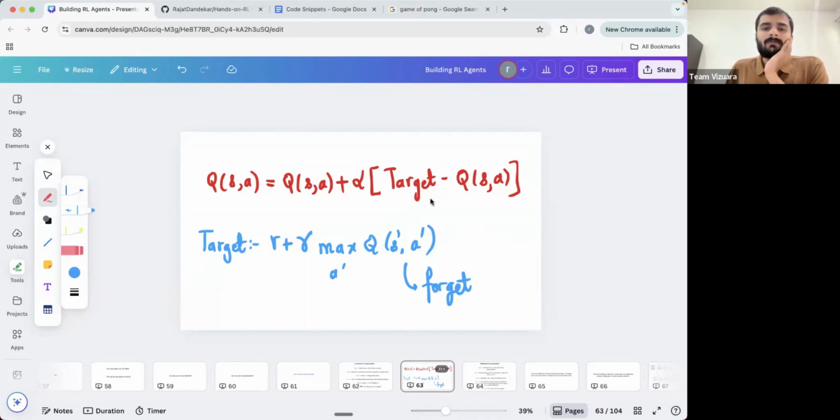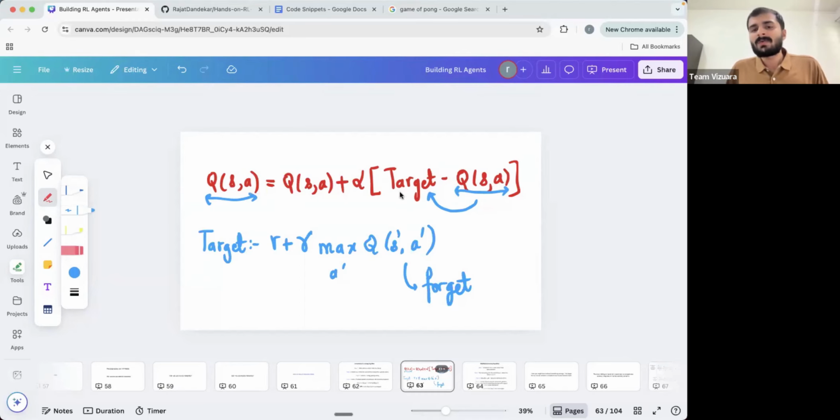What we are trying to do is move this Q of S comma A towards this target. If this target is the same as Q of S comma A, our update is going to be 0, because Q of S comma A minus Q of S comma A is 0. So the original value is not going to get affected.